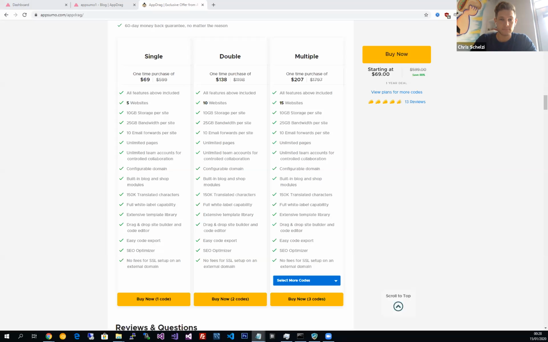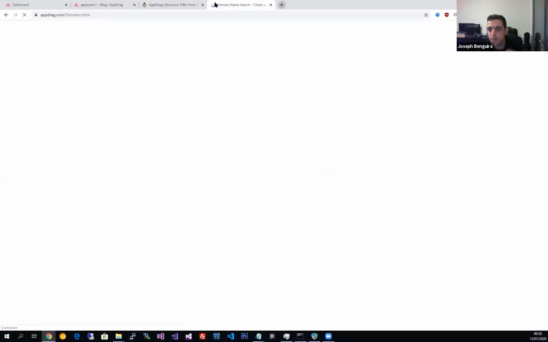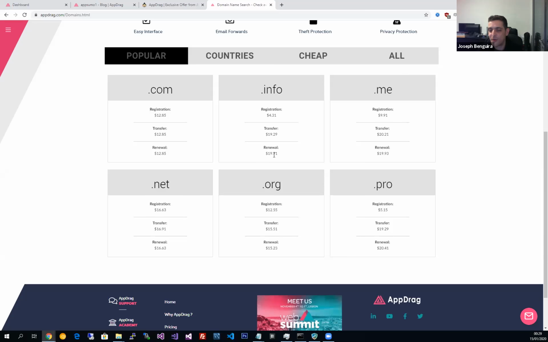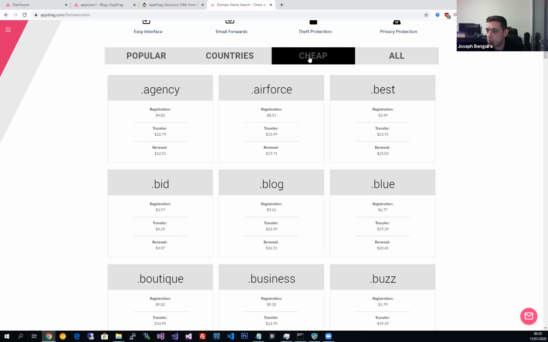So about the domain, we have a page with all the domain pricing. Because there are 450 domain extensions, it's hard to answer quickly. But for example, for the .com, the price for registration, transfer, and renewal every year is $12.85 per year. And to let you know, this is cheaper compared to GoDaddy. We have a lot of national extensions and also cheap extensions that you can register, some of them really cheap.